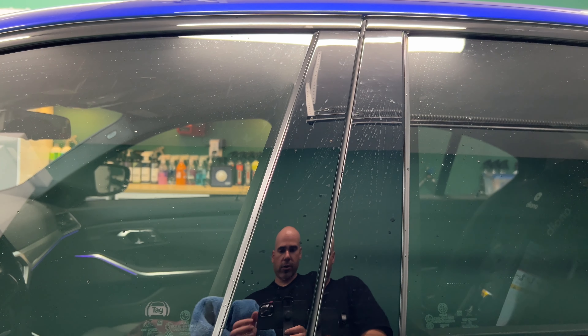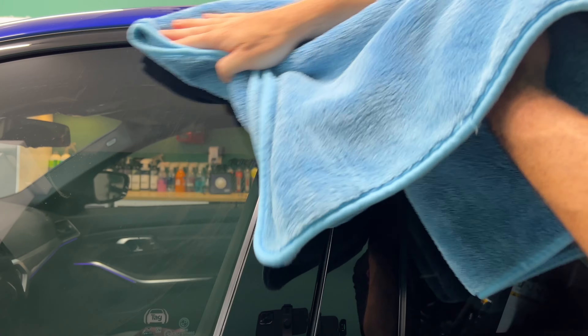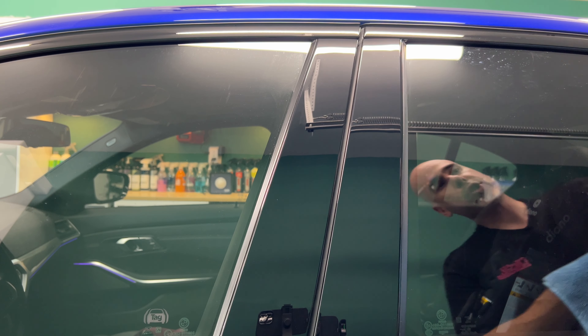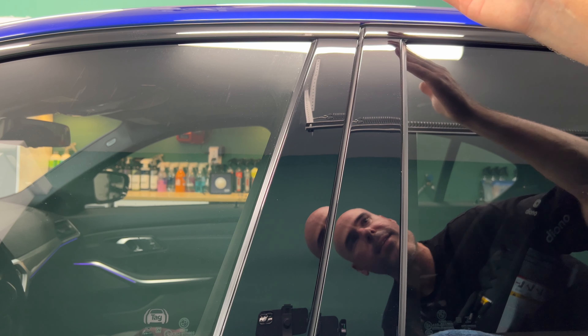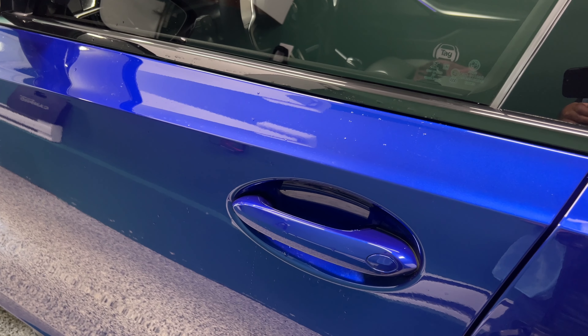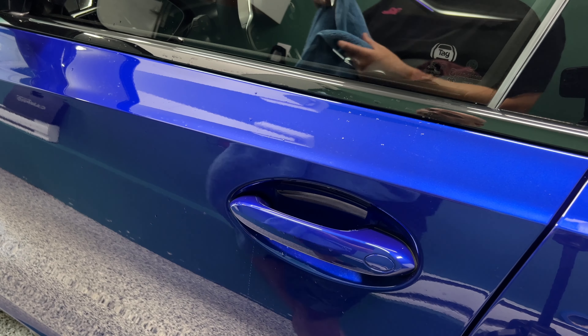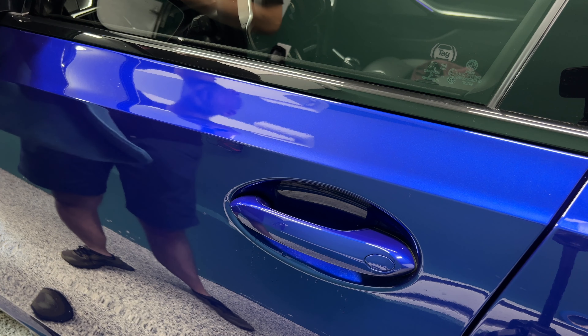I'm giving you a close-up shot so you can judge for yourself — you don't need to take my word for it. On this channel I always show you how the product works and you're old enough to make your own conclusions. The results speak for themselves: other than some microfiber lint there's nothing left. Since it's a rinseless wash it can also act as a drying aid — you don't need an extra drying aid. My paint is already pretty slick, but this week I'll just skip the separate drying aid step and dry with the rinseless. With a high-quality microfiber it's perfect for this.